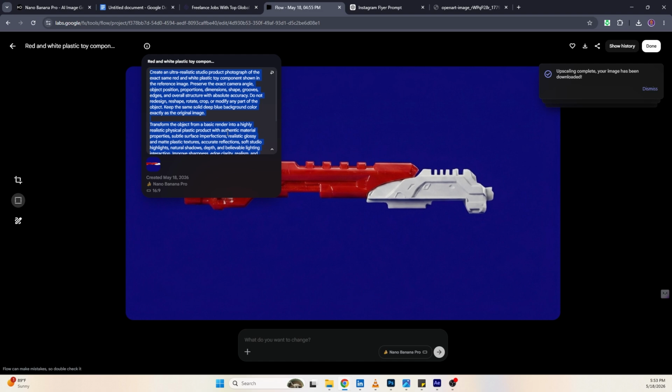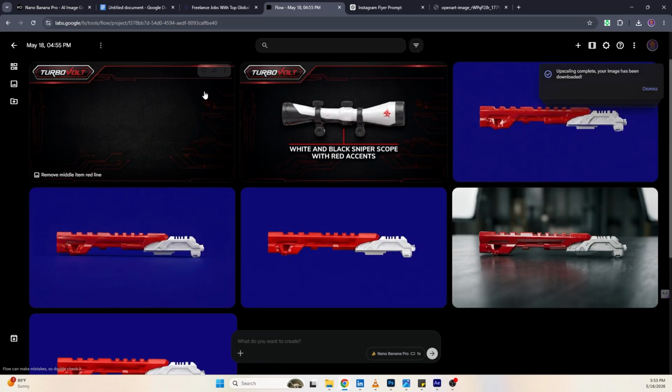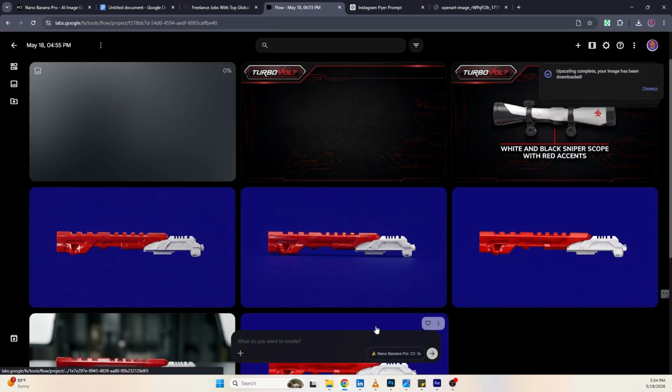Basically, just tell ChatGPT to give you the prompt. Tell ChatGPT to give you a prompt to improve the quality of the image, and ChatGPT can go ahead and do that. You don't need to stress. I've already copied that, so I'll drag this here and drop it.